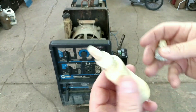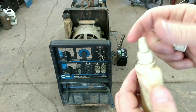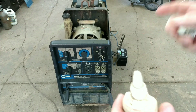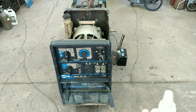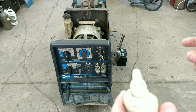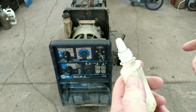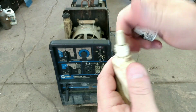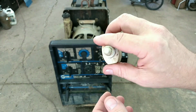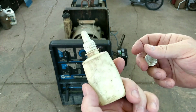Okay, for a lot of you folks out there that are new at working on all this old junk, you'll see a lot of people who spray ether, or starting fluid, or brake cleaner, or carburetor cleaner. And you can do that. I'm not saying you can't use those. But what I am saying is, you can get you one of these little nasal spray bottles that work really good. The fuel doesn't damage the bottle.